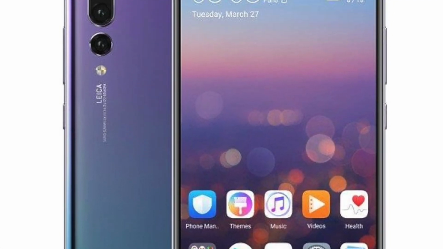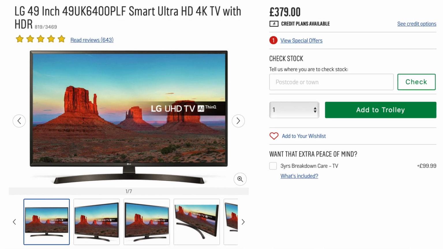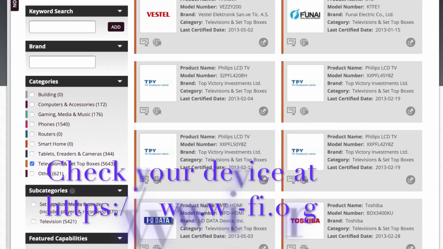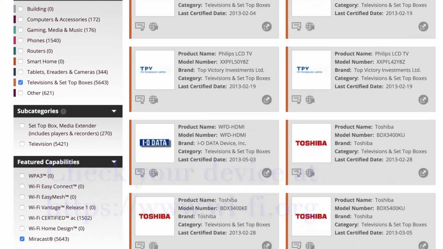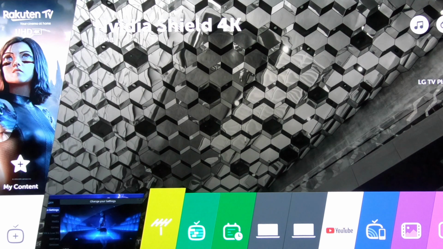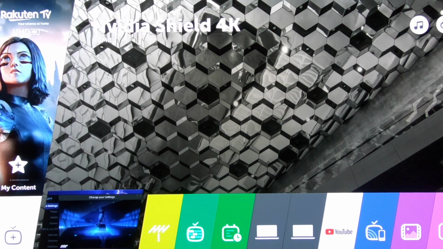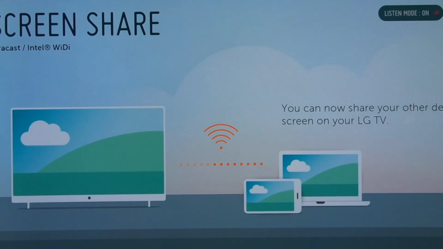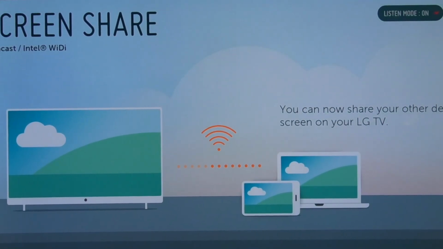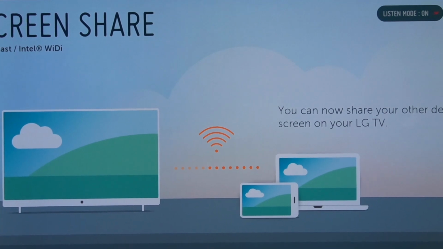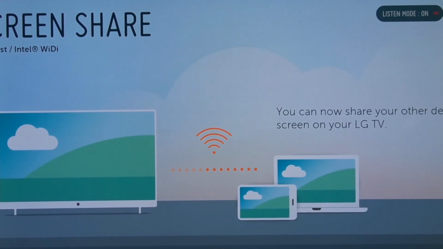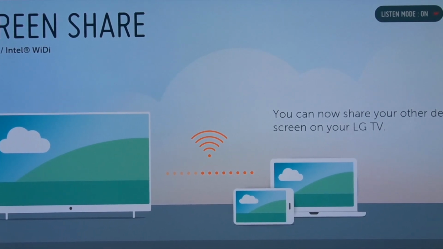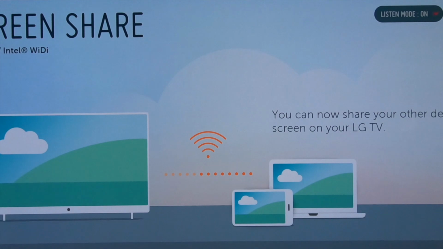Basically what you do is, first of all, you need something like a modern TV from the last 2 or 3 years that supports Miracast. Many Samsungs and LGs do. So first off, go into the menu of your TV and select the Miracast option. On an LG television, it comes up as Screen Share Miracast. Once you select that, on your television, you'll see that it gives you the option for Screen Share. Now, it says you can also share other devices on your LG TV, and it gives a name for your television. In my case, it's the OLED 65B6V.